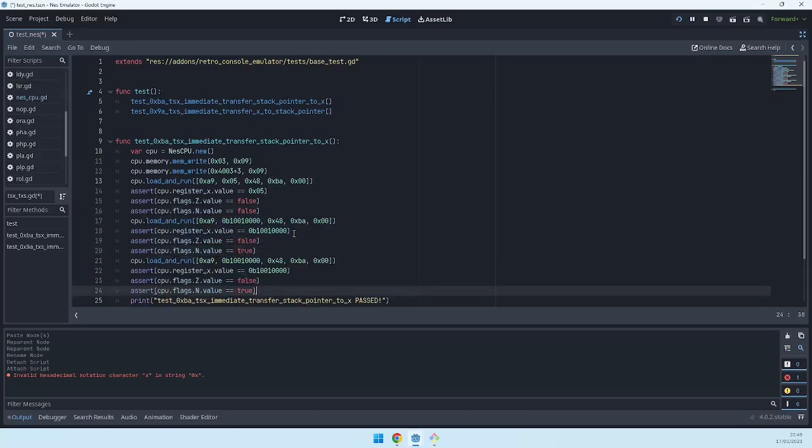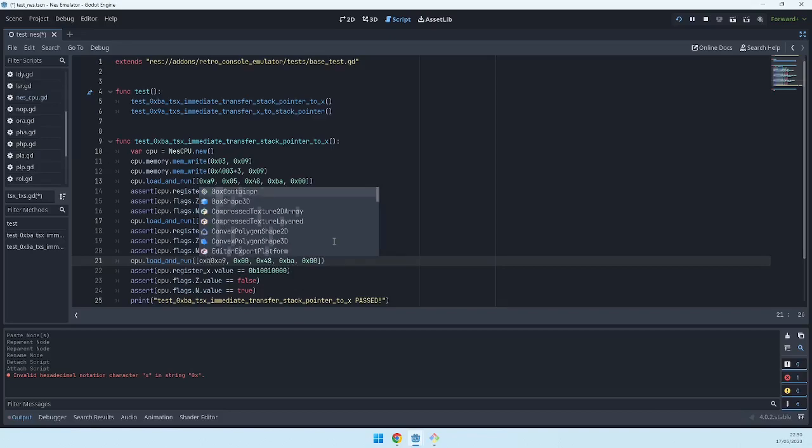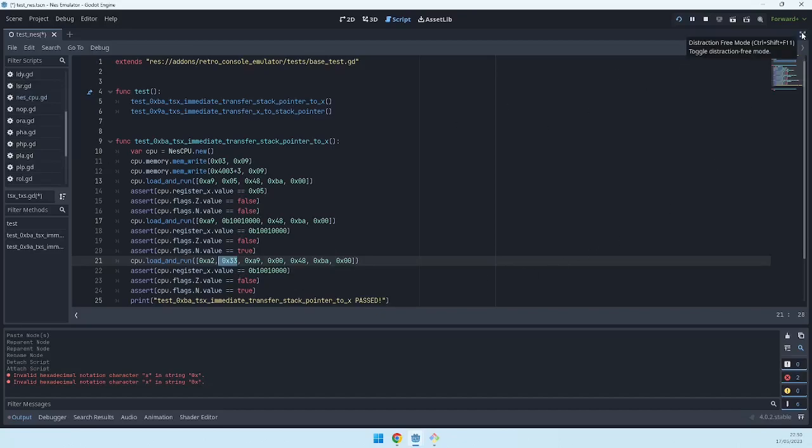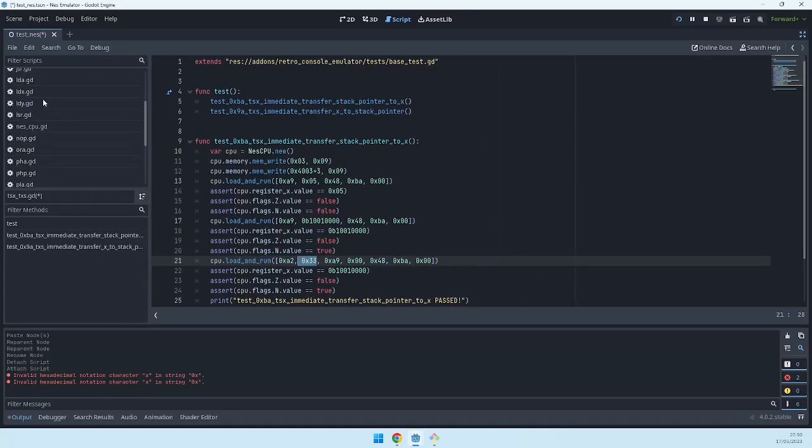So in order to test pushing a 0, we need to load, it was 0x0009, I think. Oops. Some value that is not 0, 0x33. So we are going to load something into X. Was it A2 for load X? Let me confirm that.